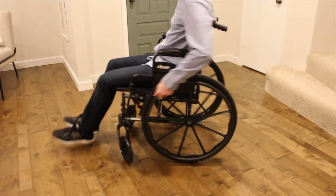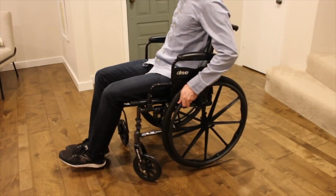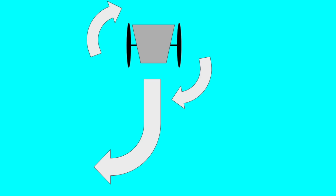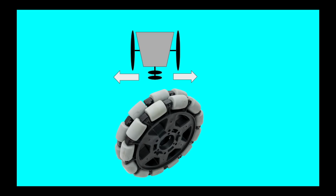There's a vehicle that can already do a lot of these movements, which is a wheelchair. A wheelchair can already move forward and turn left or right, and do a zero-point turn. So we're going to use this to base our design and then just figure out how to make it move laterally. The way we'll approach this is we'll add a set of wheels onto the front, which can rotate left or right, and then we'll set up the larger wheelchair wheels like Omni Wheels, which are big wheels with smaller wheels embedded into them so that it can move left and right.